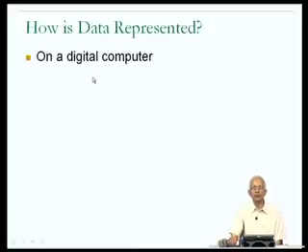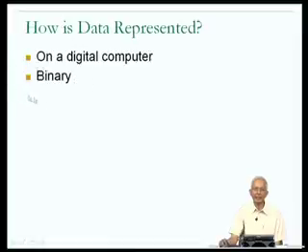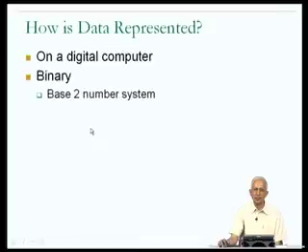Okay, now in general, when we talk about programs today, we are talking about programs executing on what are called digital computers. In days gone by, or even today in fact, there are other computers which are not digital. They are called analog computers. But the property of the digital computer is that, for the most part, both instructions and data are represented in binary, in other words, in a base 2 number system. This is for ease of implementation.